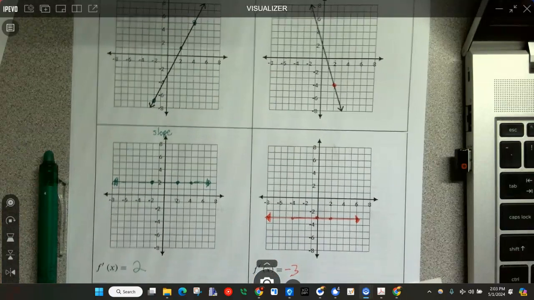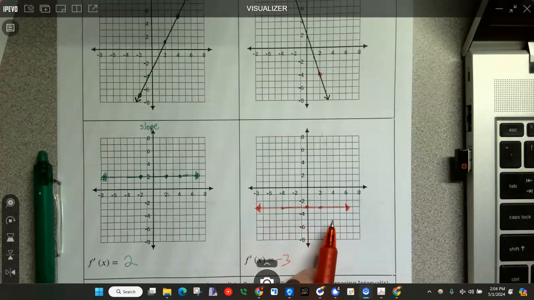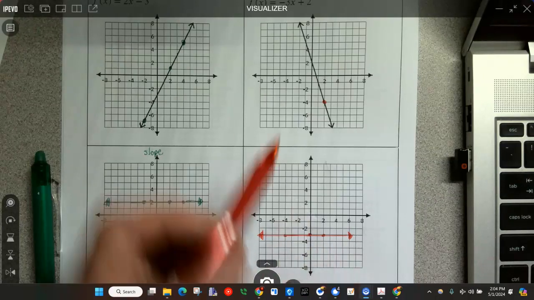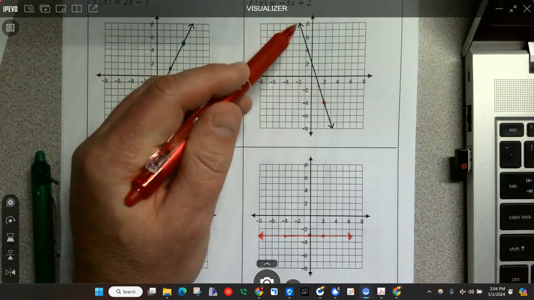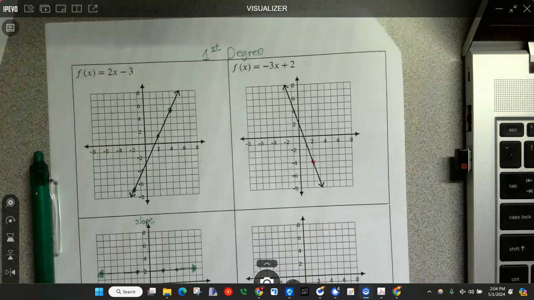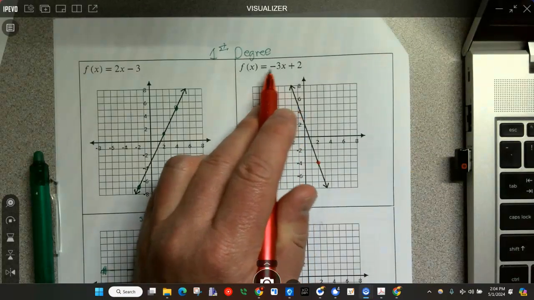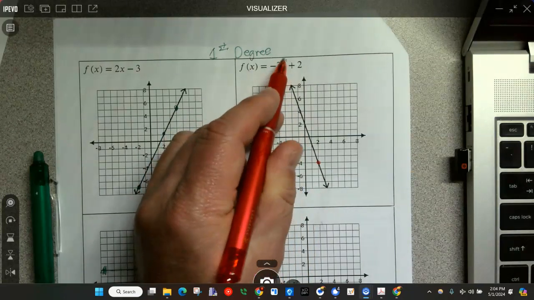If all went according to plan here, you would get another horizontal line. No surprise, it went from a first degree to a 0 degree. 0 degrees have to be just horizontal flat lines. They all ended up at -3 because the slope of this line at any point, every single point actually, is -3. And of course, if you use the power rule on this function, you'd end up with just -3. This would be to the power of 1. 1 times -3. Drop it by 1.